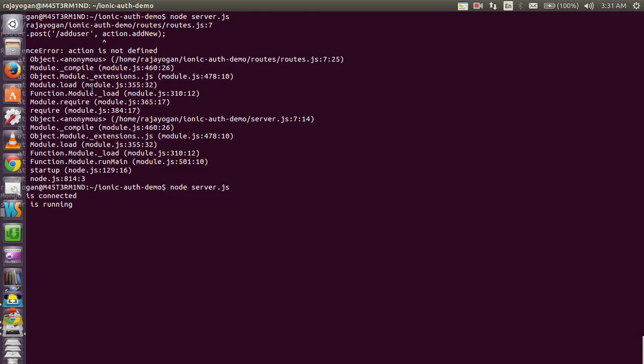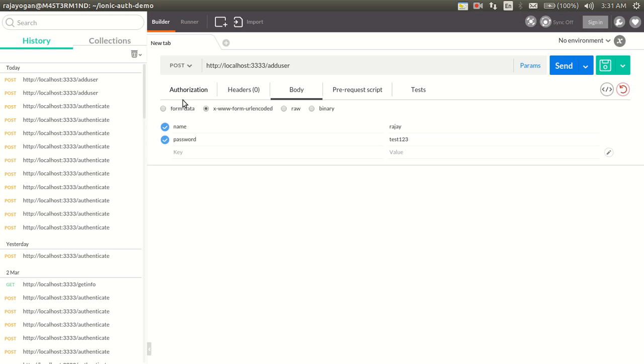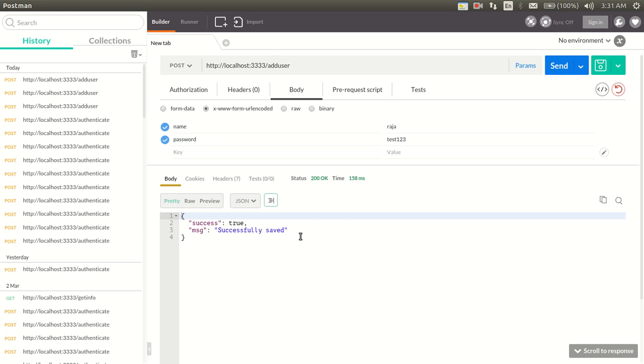Postman is a highly useful REST API testing tool. You could use any other testing tool also. Okay, so add user, and then we'll add this Raja test123. Okay, and send. Successfully saved.